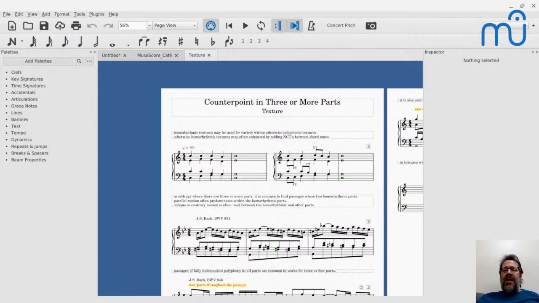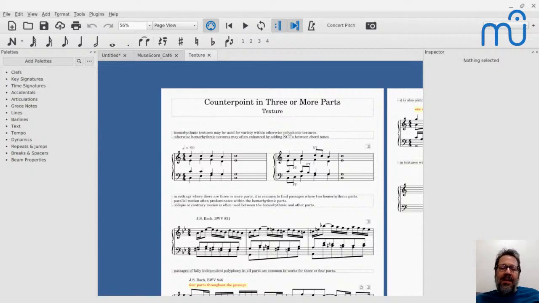I love the idea of cloud storage too. And so I am actually right now on a Chromebook. And I've mentioned this before. Chromebooks don't run regular software, but they're capable of running Linux apps, at least modern ones are. And so I am using the Linux version of MuseScore on my Chromebook.